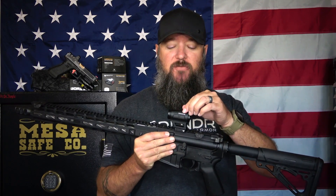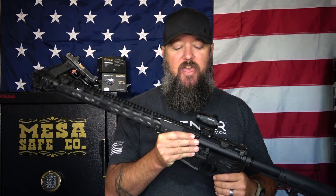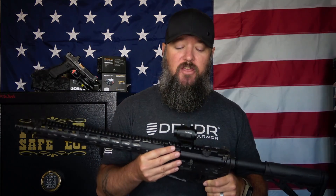Since the turrets have O-rings to help with waterproofing, I should also mention the entire optic is IPX7 waterproof rated, and the glass has a nice ruby red coating on it — a nice anti-reflective coating. Now let me give you guys my own personal thoughts and opinions on this optic and talk about my experience with it.